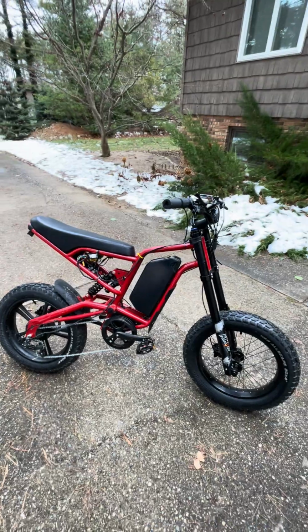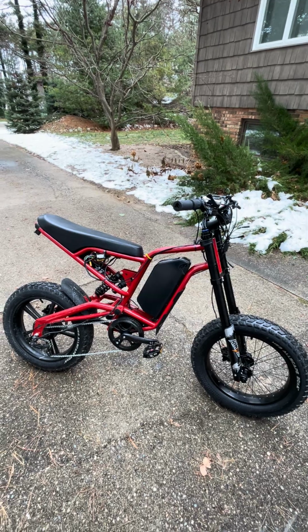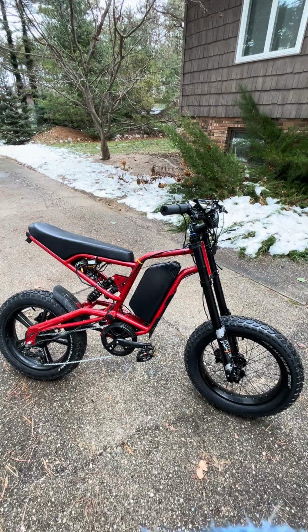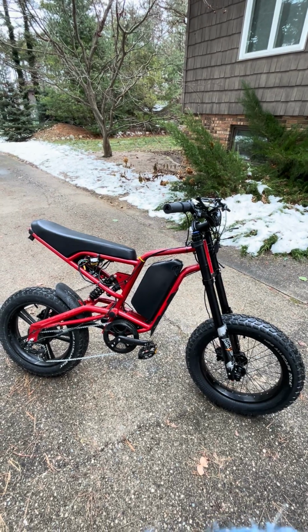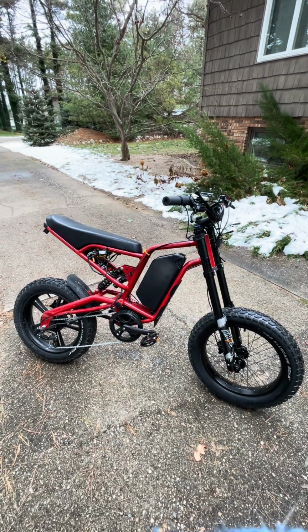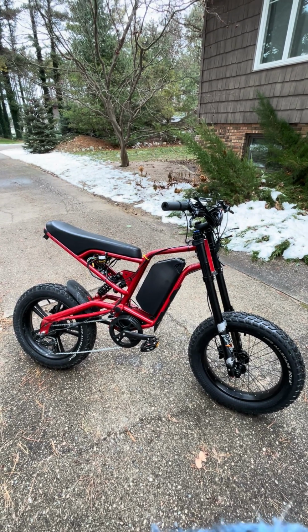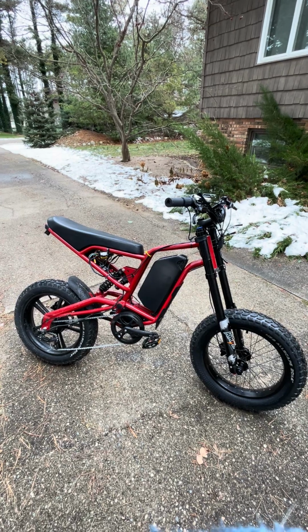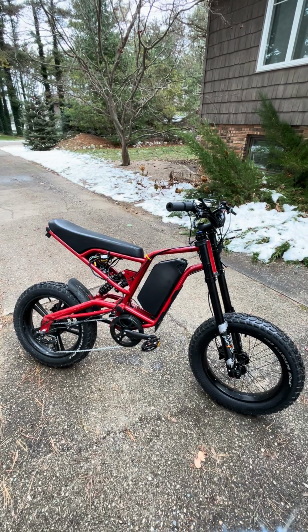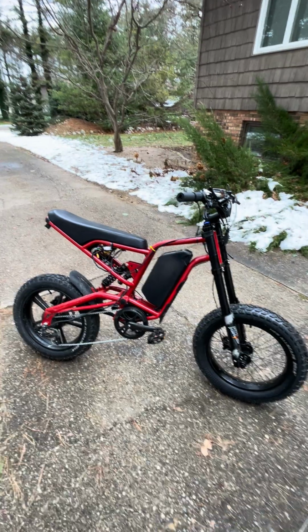It's fun right when you're fully charged up, but I'm really not sure what kind of range I'll get with this. I haven't had a chance to fully charge it and take it out for a whole session from 100% down to empty. But hopefully I can get 20 miles out of it. It's a 20 amp hour. I got 18 miles out of the other one, but obviously if you dial that up all the way and you're pulling more juice, you're just going to use it faster.